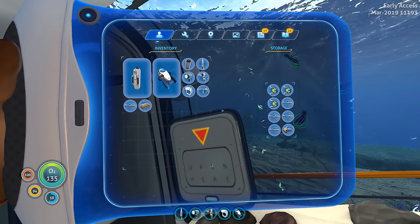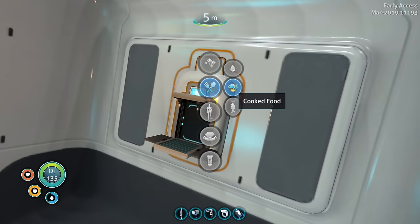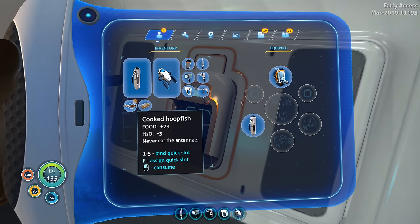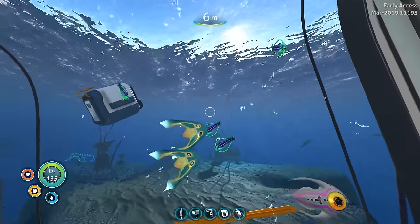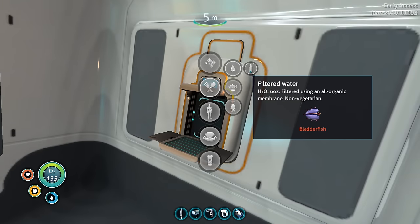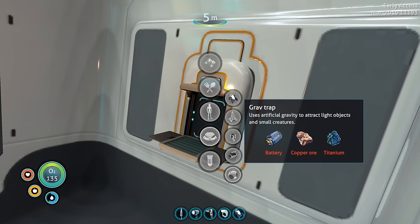Let's cook the dead decomposing hoop fish — because when you cook it, it doesn't matter, it'll turn into a healthy cooked fish either way. Plus 23 food and plus 3 H2O, let's eat that. You can see how useful this is in conjunction with the aquarium — just catch a bunch of fish and immediately cook them, or turn them into water bottles if you find some bladder fish, as well as generally crafting different resources, items, and deployables. Very helpful to always have a fabricator on board.